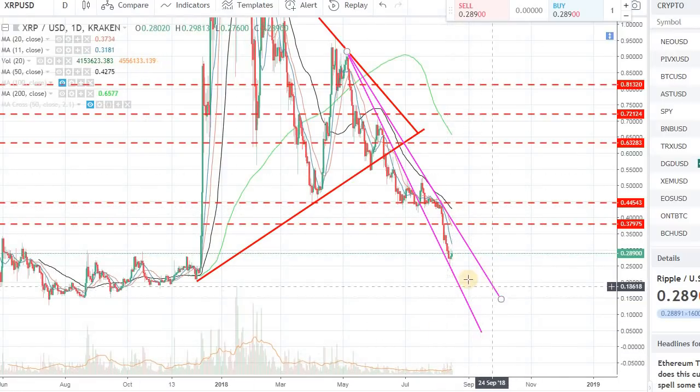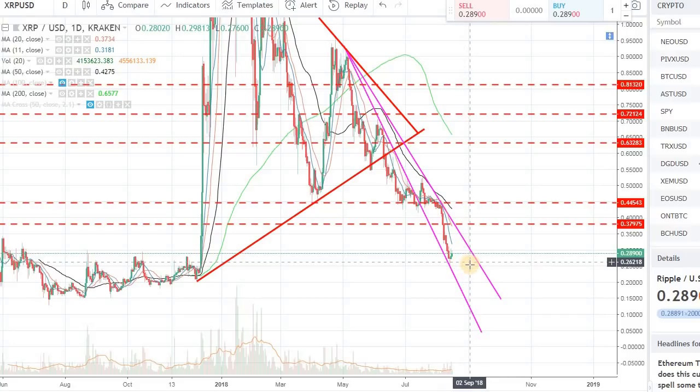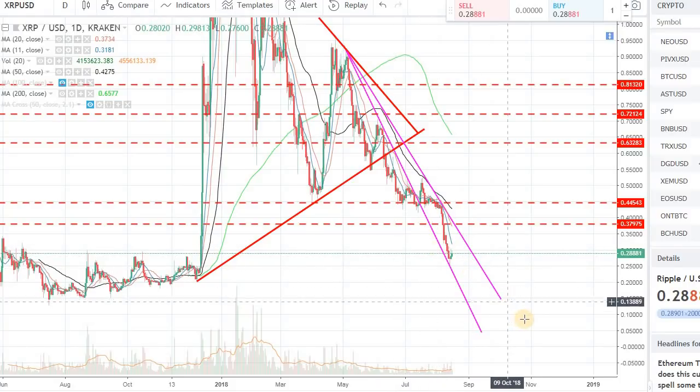Let's say if you have picked the bottom here, make sure you put in your stop losses. You keep pushing your stop losses in the upward direction, so you are at least making some money out of this trade. So if you're up 5% or up 10%, then put your stop loss at negative 3%, so you know that you can at least get 3% out of the position, or maybe 5% out of the position. So it's not all clear.